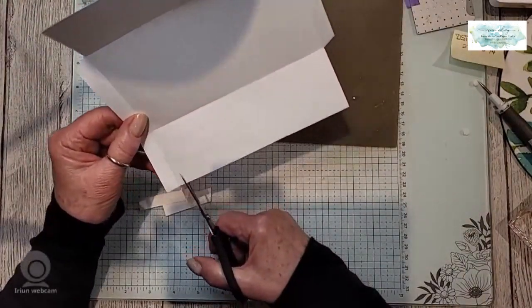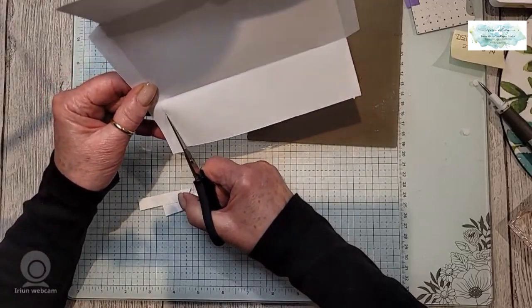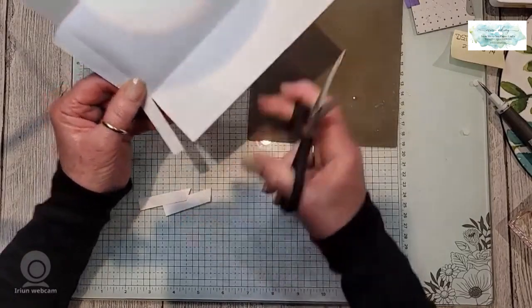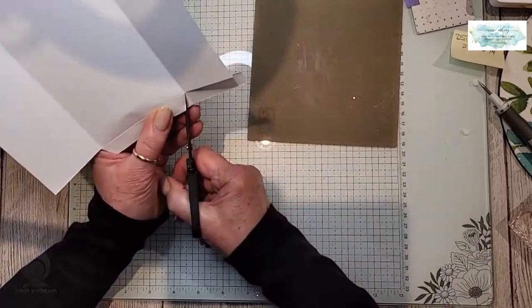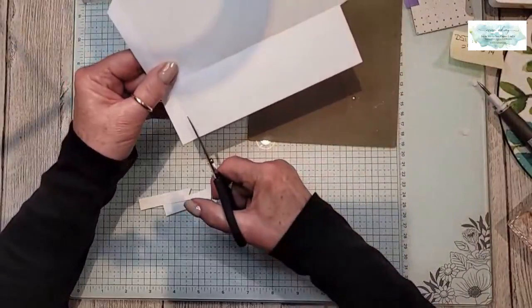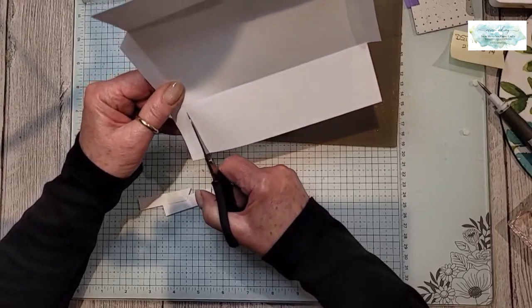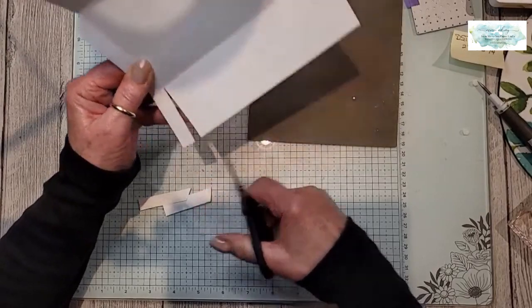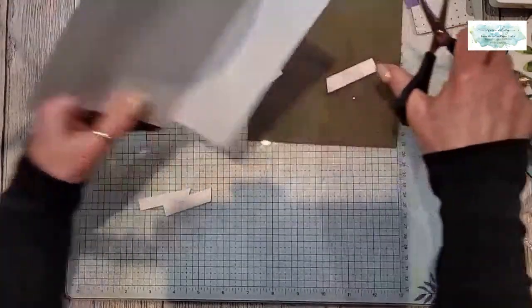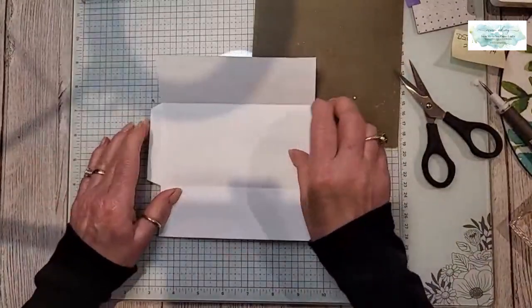Now you need good lighting to see the score lines. Cut up there. Then I'm going to wedge in. And then I'm going to cut up here. Now, you can make this envelope out of cardstock too if you want. So if you want to match your cardstock colors, you can do that. Okay, so you're taking off those 4 corner rectangles.